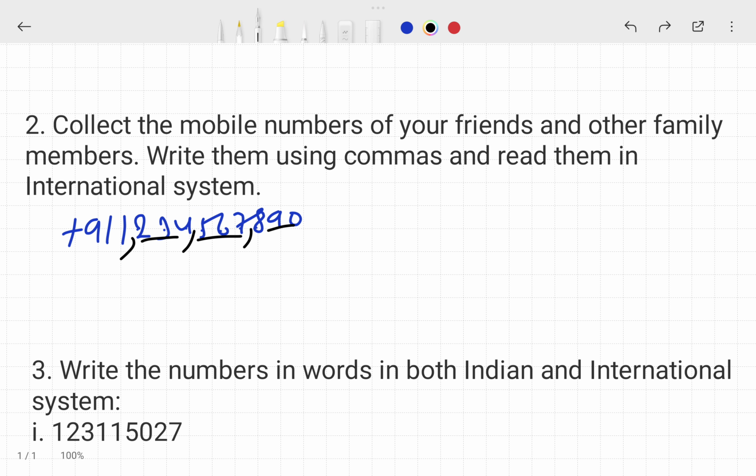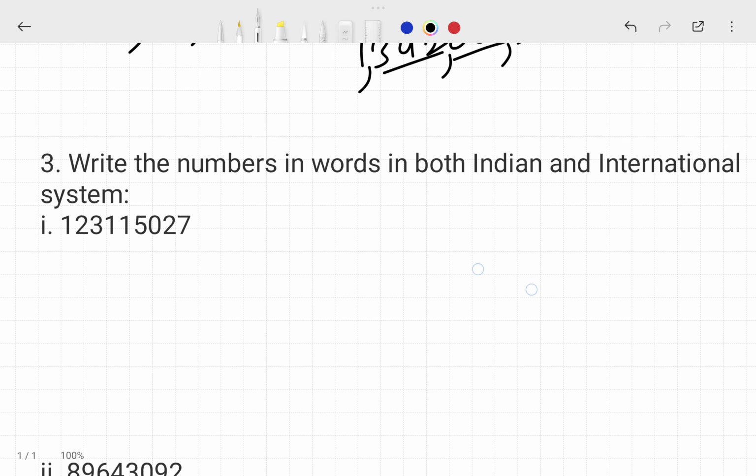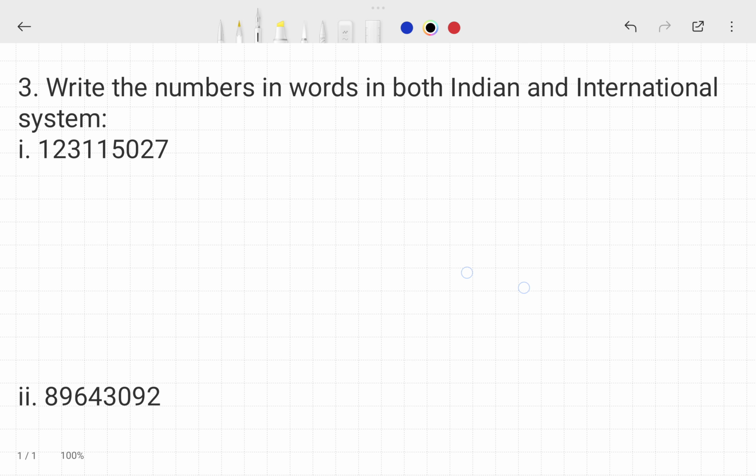Like that, you can do another number, 1 2 0 0 5 6 4, 3 3 6, this is 9, and this is 0. How can you put commas in this? It's also simple: after 3 digits comma, 3 digits comma, 3 digits comma. So you can put commas using mobile numbers. You can do this yourself, and you can also take any random number and put a comma after every 3 digits. Right, come to the topic.